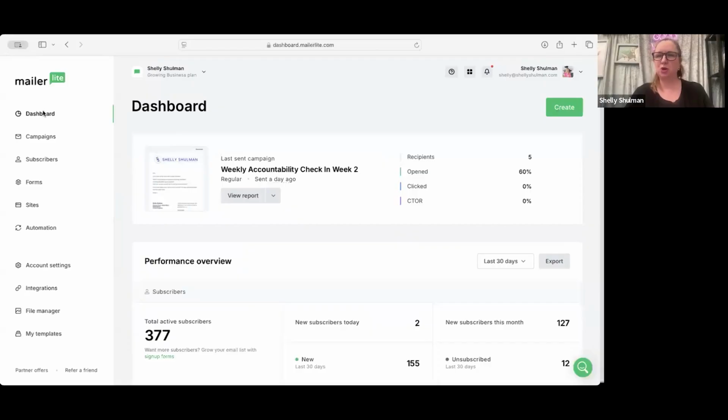In this video, I'm going to show you how to create an automation in MailerLite. What does that mean? It means that if somebody has opted in to your email list, it will then send one email or a series of emails to that person. So if they've signed in to receive a freebie, this is how you will actually send them the free guide all automatically.